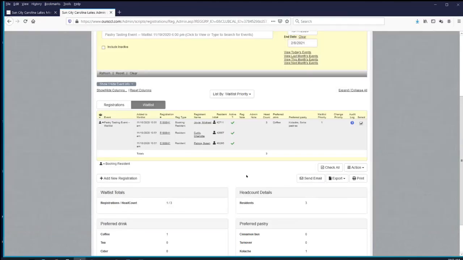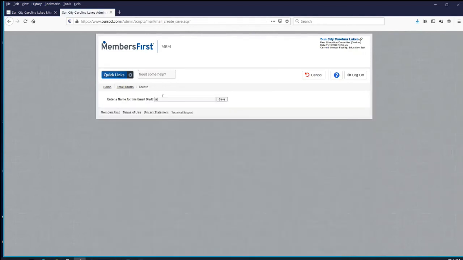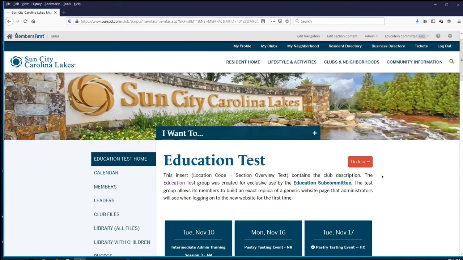And another nice feature is you can send an email to everybody who is on the list. You click on that, it opens up the email interface. You're familiar with that from our previous classes. And we'll just do test here, save, and then you would step through it. I'm on the wait list, so another one. So that's the reason why there are no recipients right here. But that is a nice feature to give you an option to send an email to everybody who is on that list.